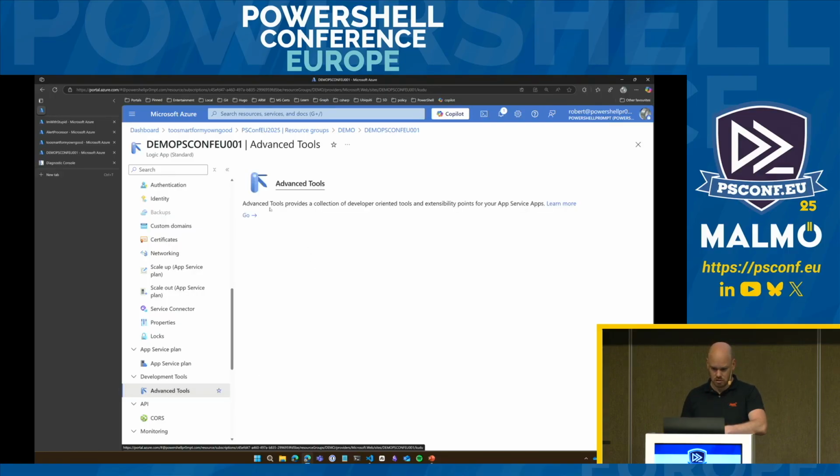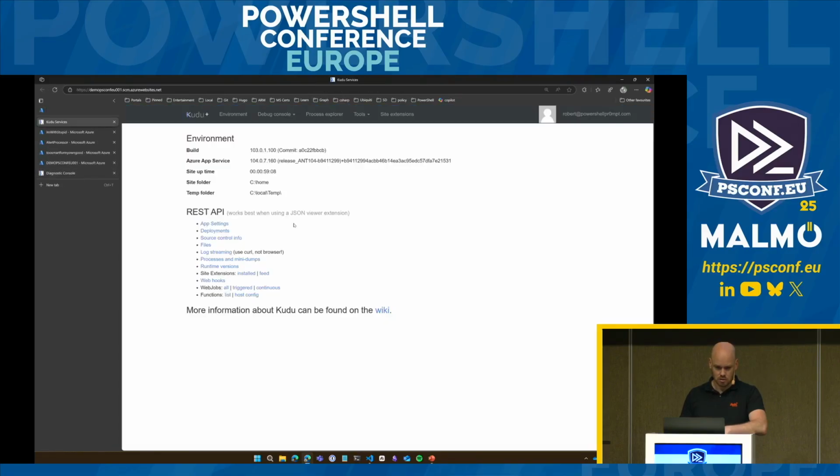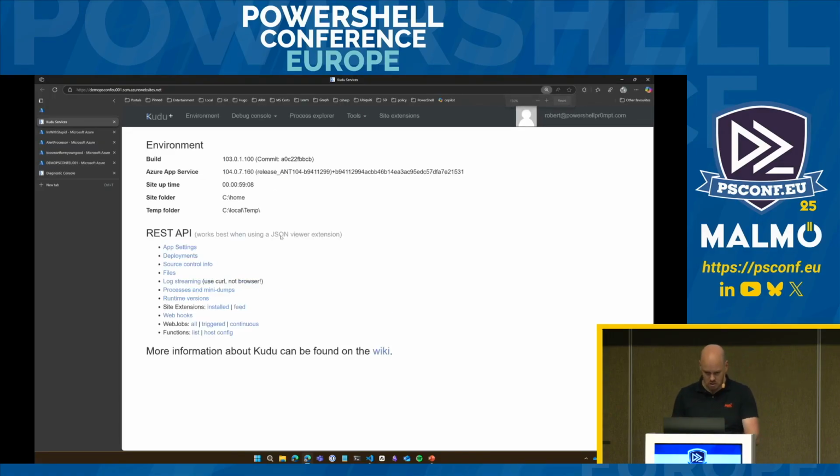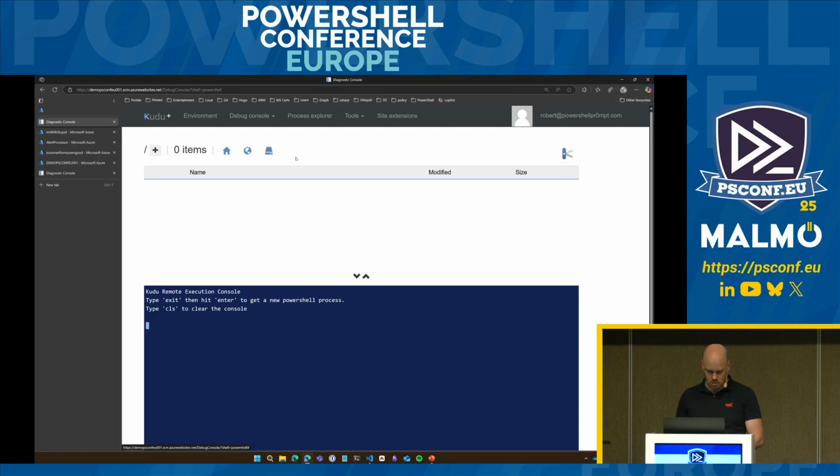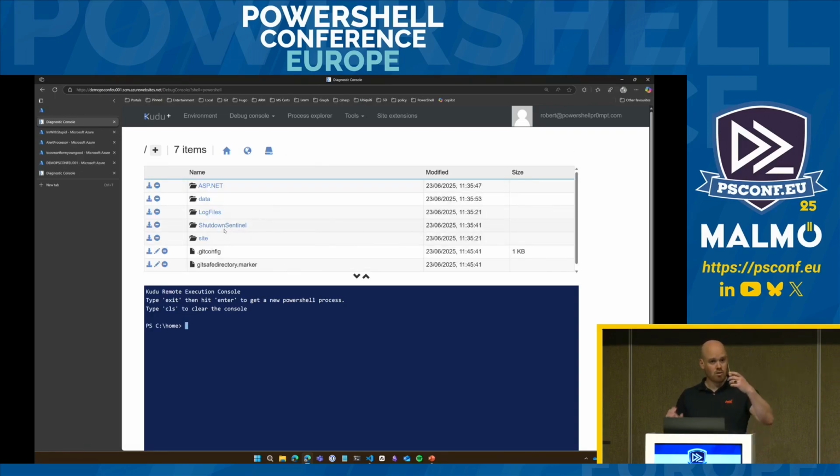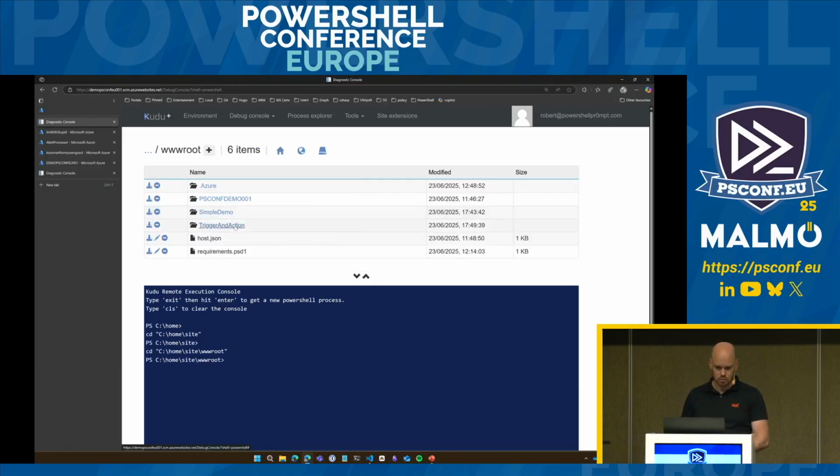You open this, click on Go, and you get the Kudu environment, the Kudu services. And here, if you click on Debug Console and PowerShell, because of course we want PowerShell, you can see the whole back-end folder structure. And if you go to Site and www.root, you can see all your workflows defined.